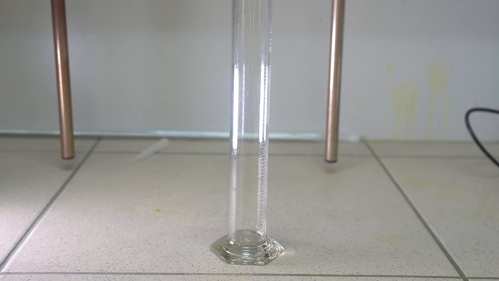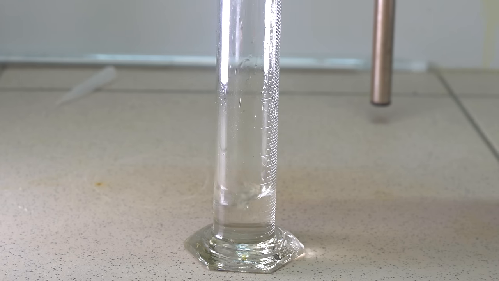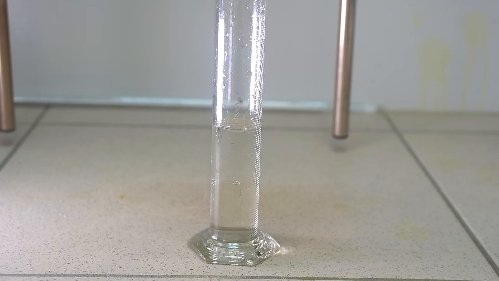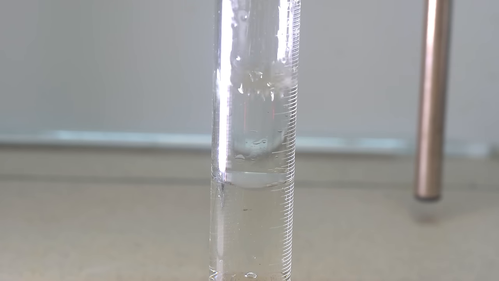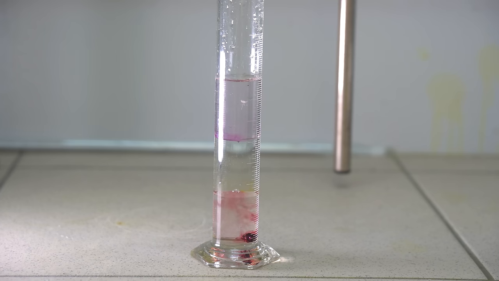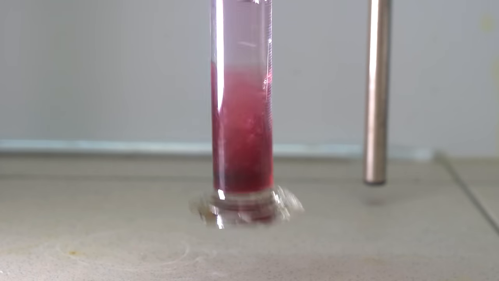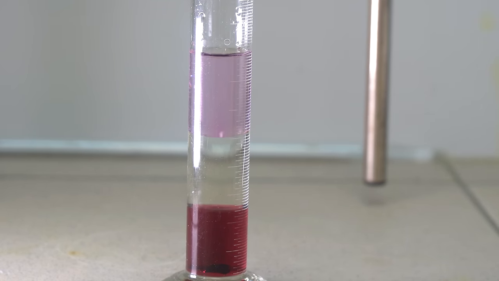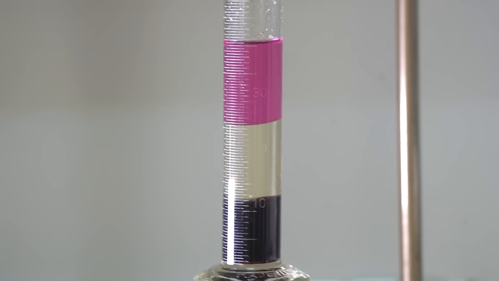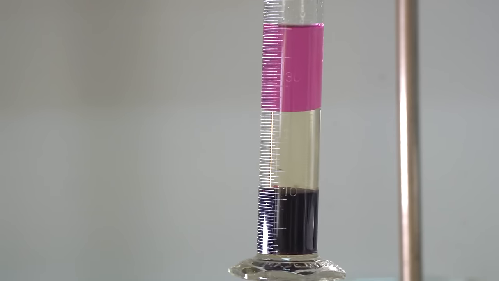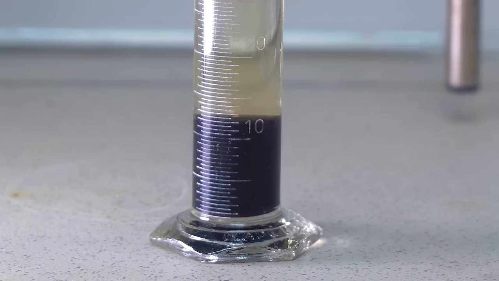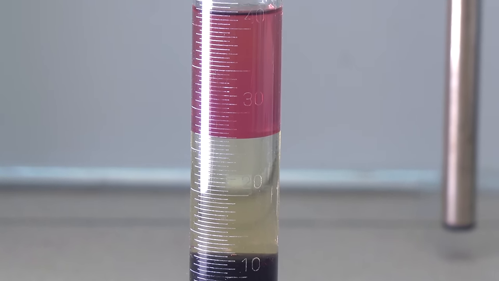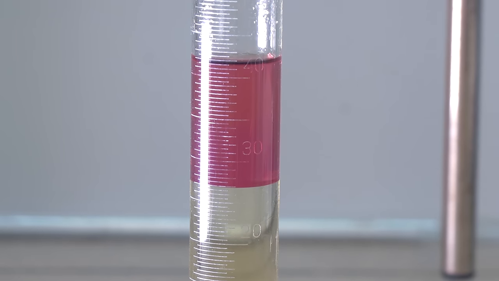Also, we can run an interesting experiment with different solubilities of iodine. First, we need to pour chloroform into graduated cylinder, because it is heavier liquid. Then we need to add water, and to top it with hexane. If we add a few crystals of iodine to these three layers of liquids, we can see this element dissolve in different layers. The lower chloroform layer becomes dark violet, the middle layer is slightly yellow, and the top layer is pink. Judging by the color, we can conclude that iodine dissolved best in the lower chloroform layer, a bit worse in the hexane layer, and almost didn't dissolve in water.